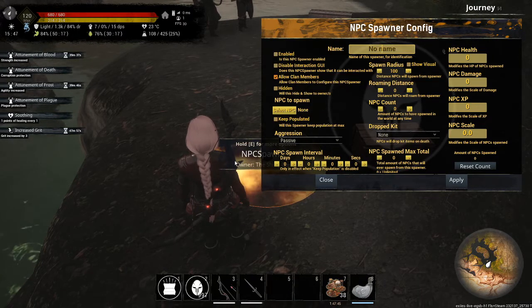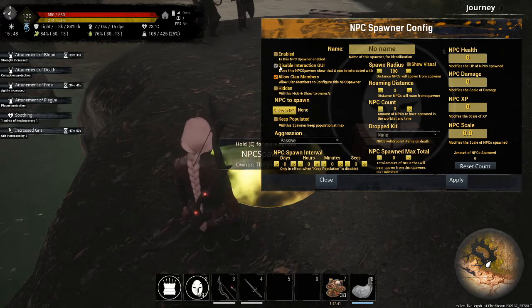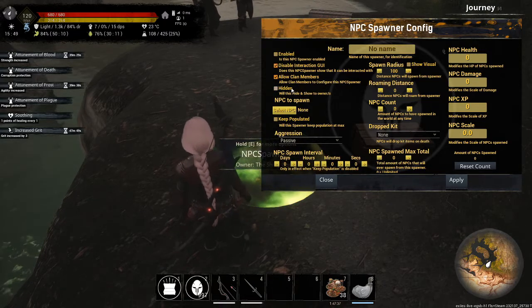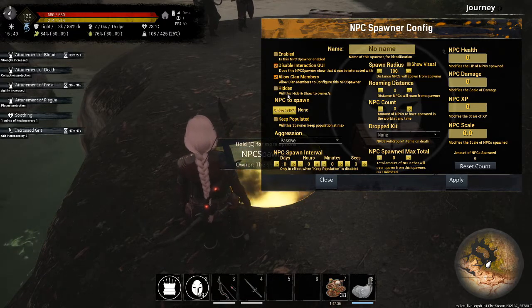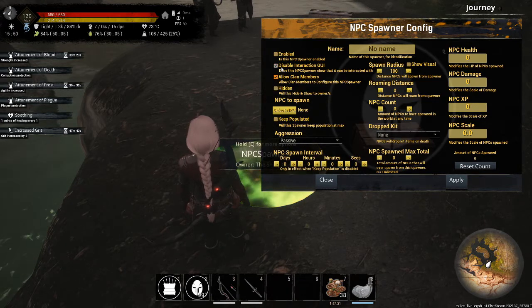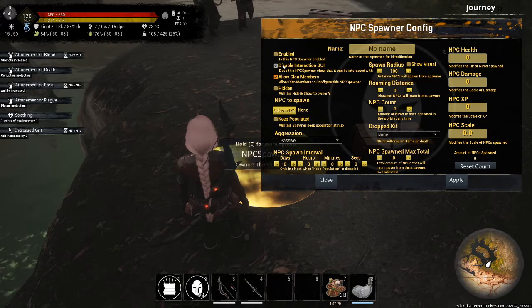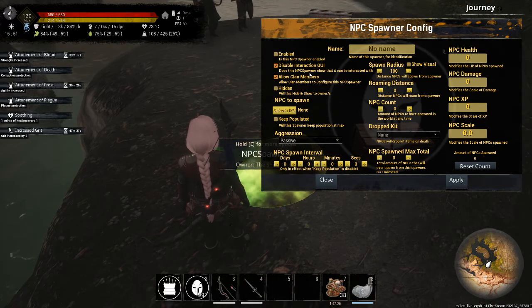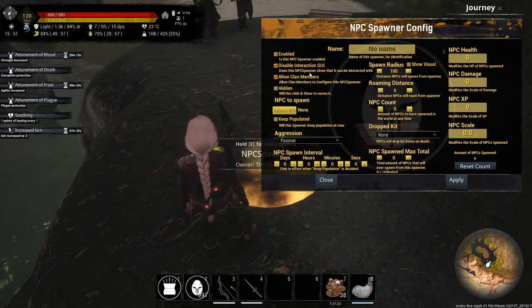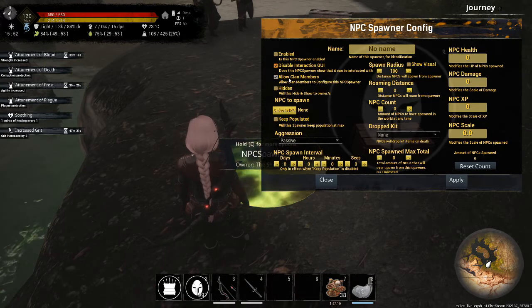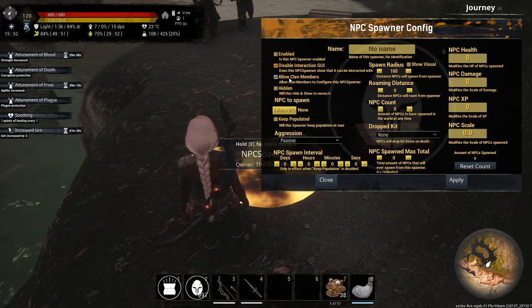Disable interactive GUI. That just removes this little hover thing. It's good to do when everything is set up. You can hide the spawner if you'd like. I do that, especially since there's no reason for people to see the spawner unless you want them to see it. And then allow clan members. This is good if you have an admin only clan system and you call it good that way. Otherwise, I would remove it, especially for the smaller communities who everybody just wants to be all in the same clan.